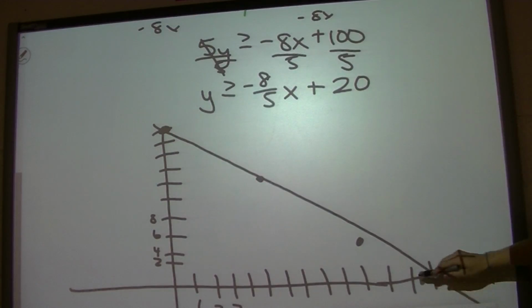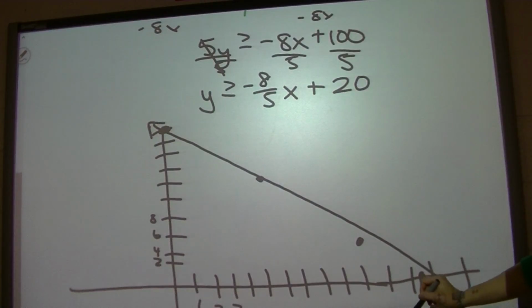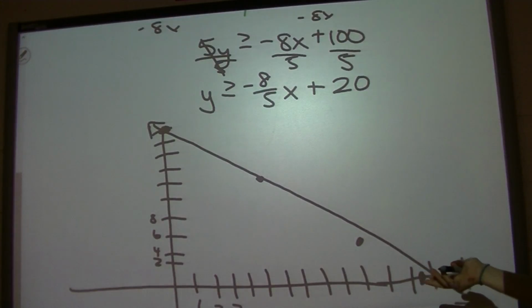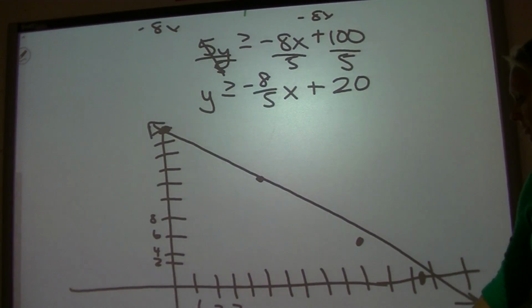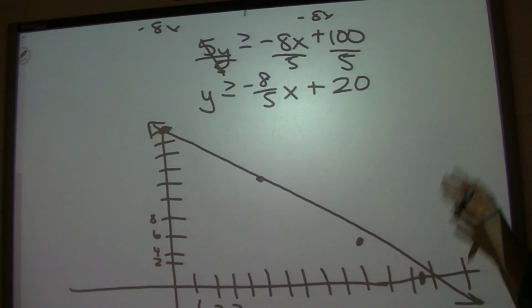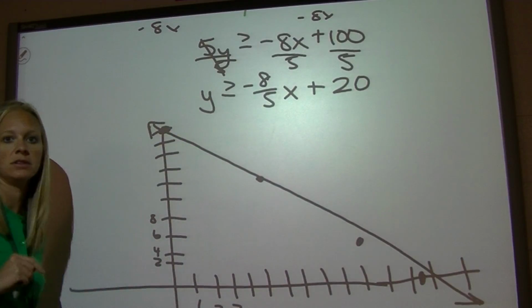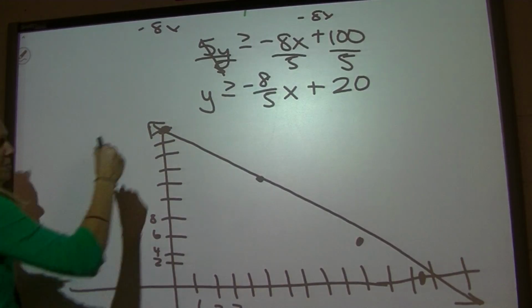So you might say, well, why do you need to highlight that point? Well, I need to know that that point is okay because if I sold 12 and a half necklaces, which you can't sell half a necklace, but if I did, I would make that $100. Or if I sold 20 earrings, I would make that $100. So it could be anything.